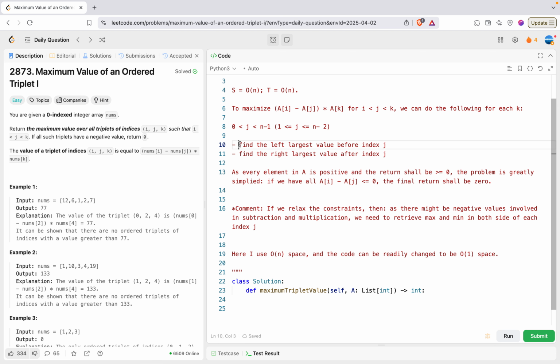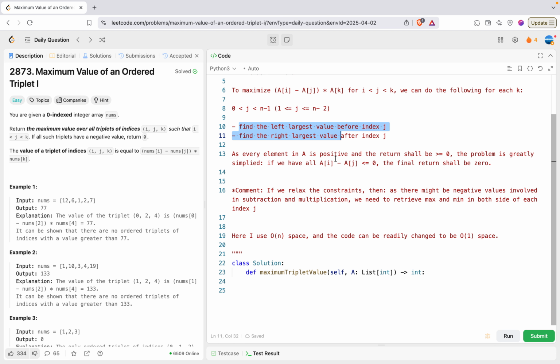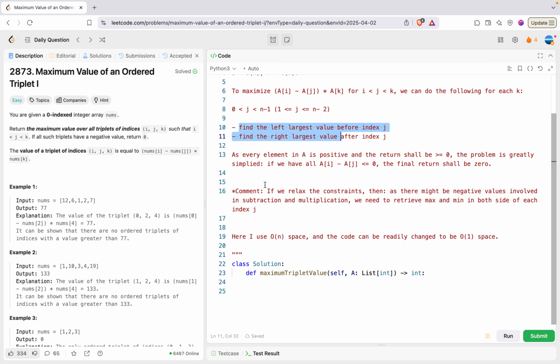Because every element is positive, the return should also be greater than or equal to 0. Then the problem is greatly simplified.